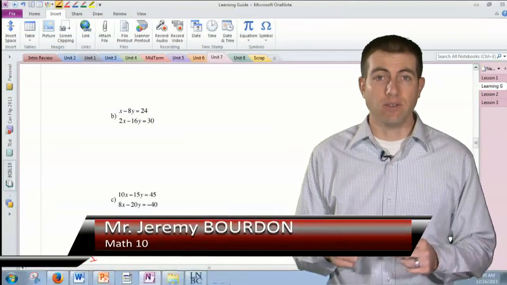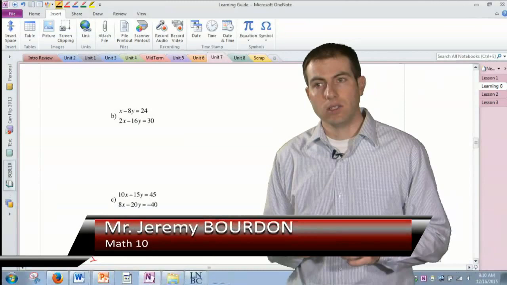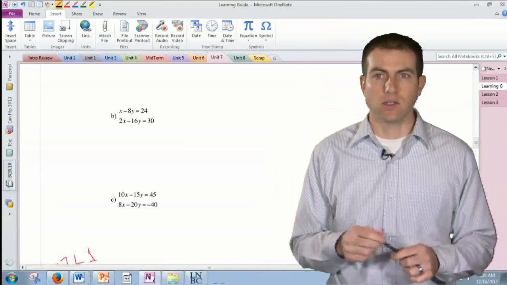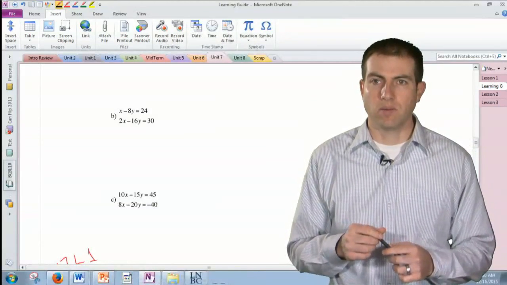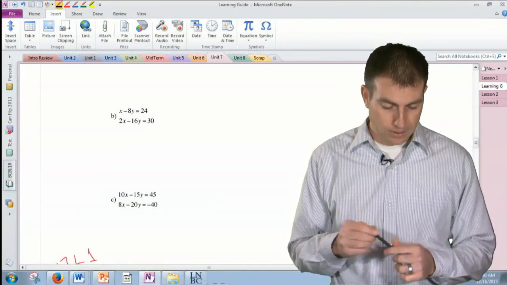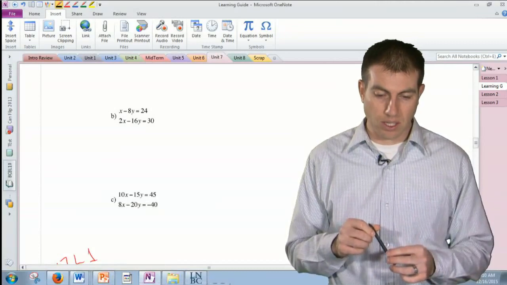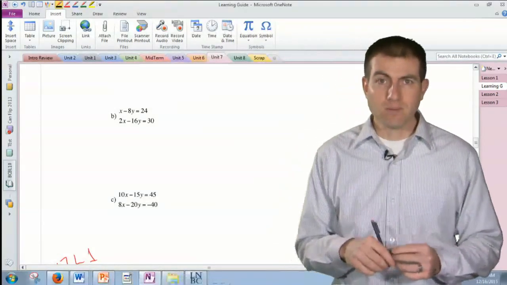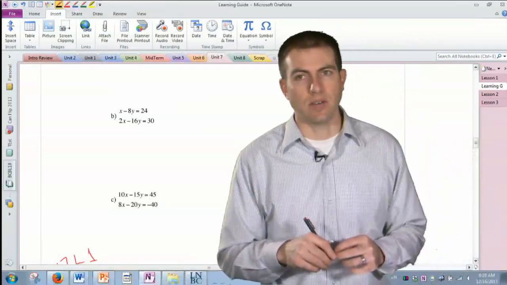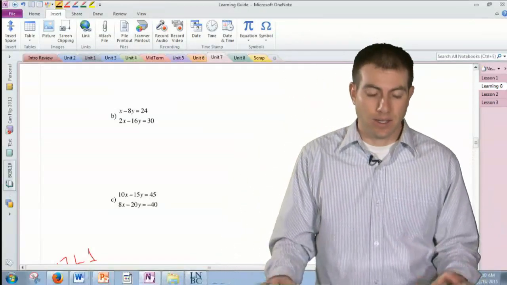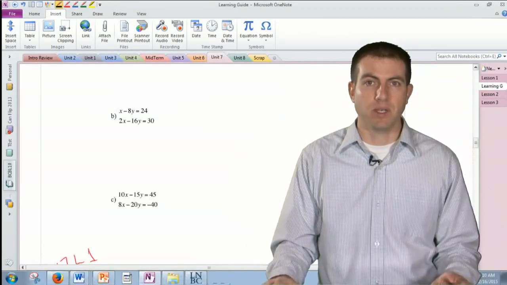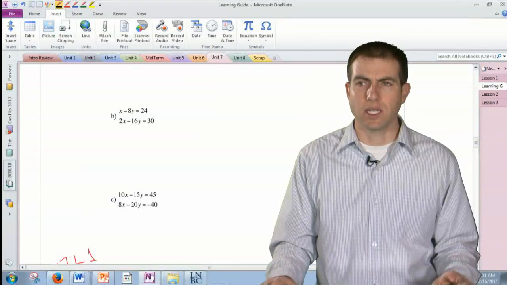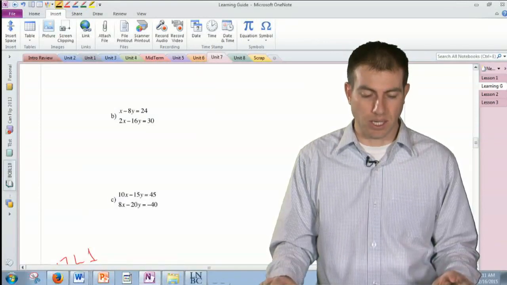And then if you have any questions from the learning guide, I know Taylor had one from last day, which I'll get to. I have it here queued up. And then anything else from the last lesson, the solving by elimination, that maybe you had, I'd be happy to go through that first. And then we're going to do the last lesson in Unit 7. And then we'll see where we're at. I might be able to go back and do a few more of the word problems because those can get tricky that we looked at last day. There's actually one in the notes from today.